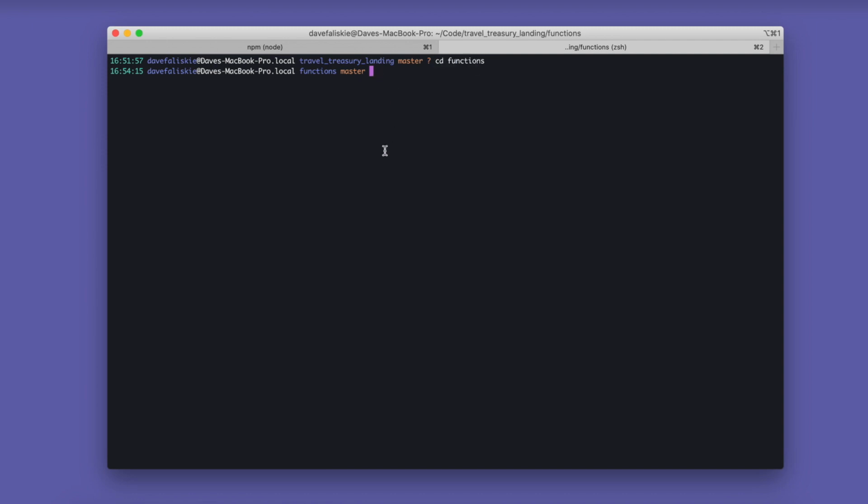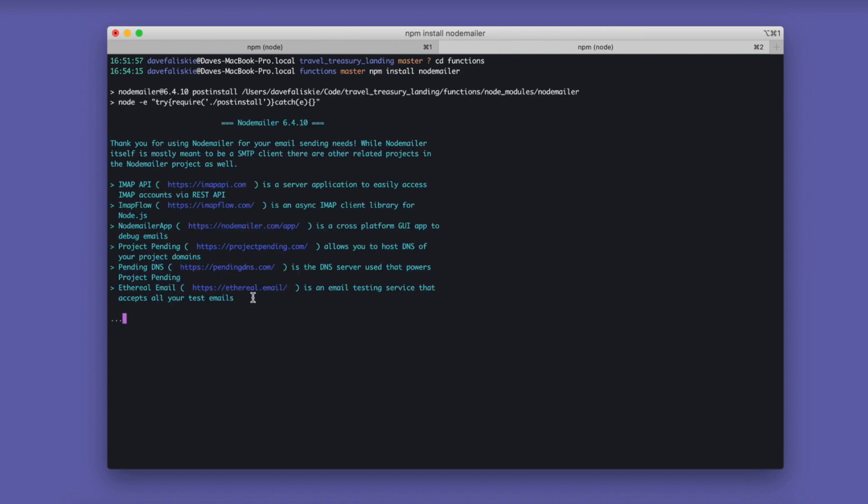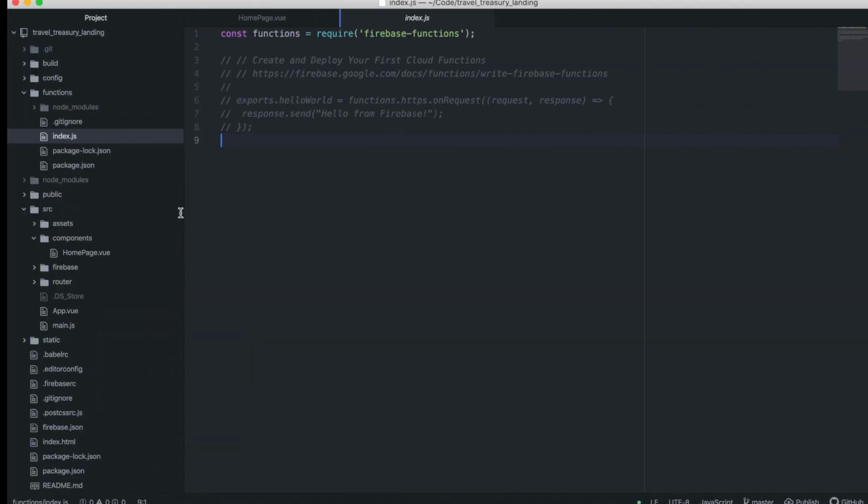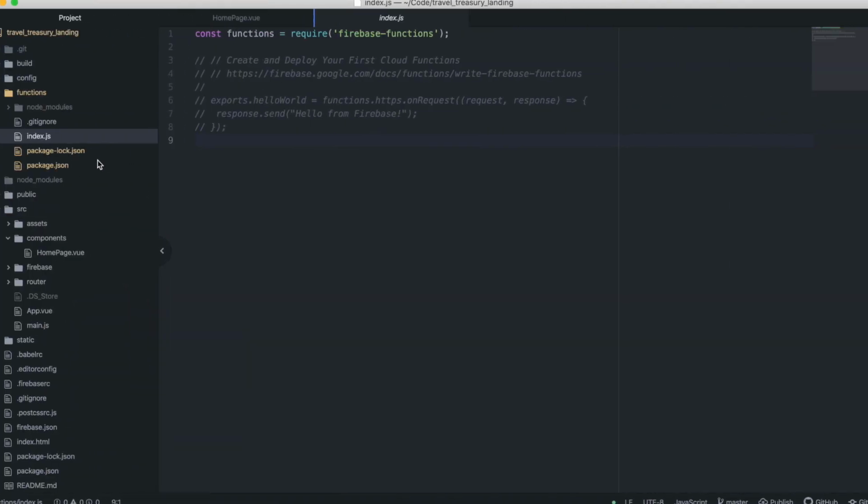And then from in here, you're going to want to install the nodemailer package. So you're going to use npm install, and that should get installed, and you should see that these two files get updated. If these two files didn't get updated, and you'll only notice this if you have this checked into git, then that means you did it wrong. You don't want your base package.json and the lock JSON getting updated there.